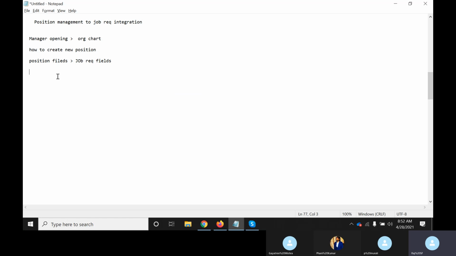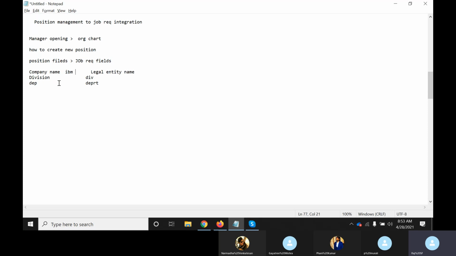Here we have the position fields. For example, company: here we'll call it company name, and in job requisition maybe we'll call it legal entity name. Here you have a division, and the same way here also we have a division. Department we also have, and department we also have. Okay, so here we are using company name, something like IBM.